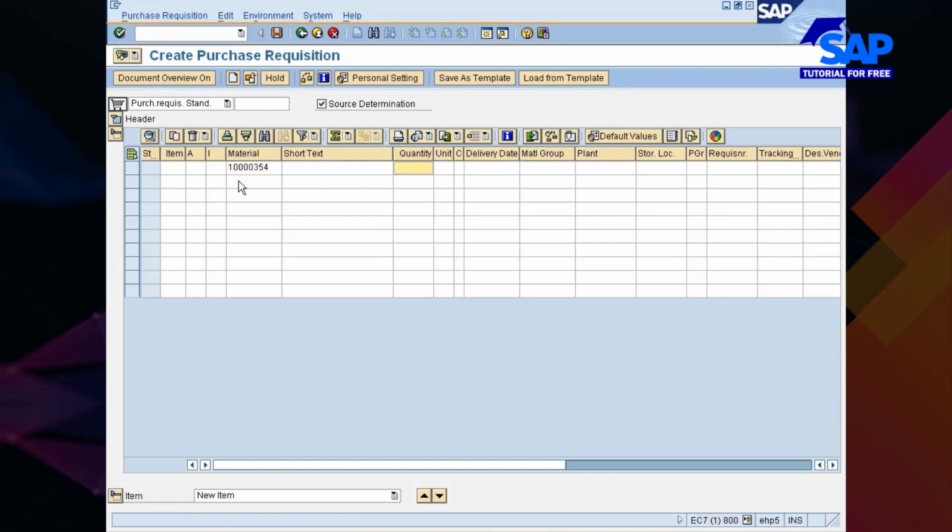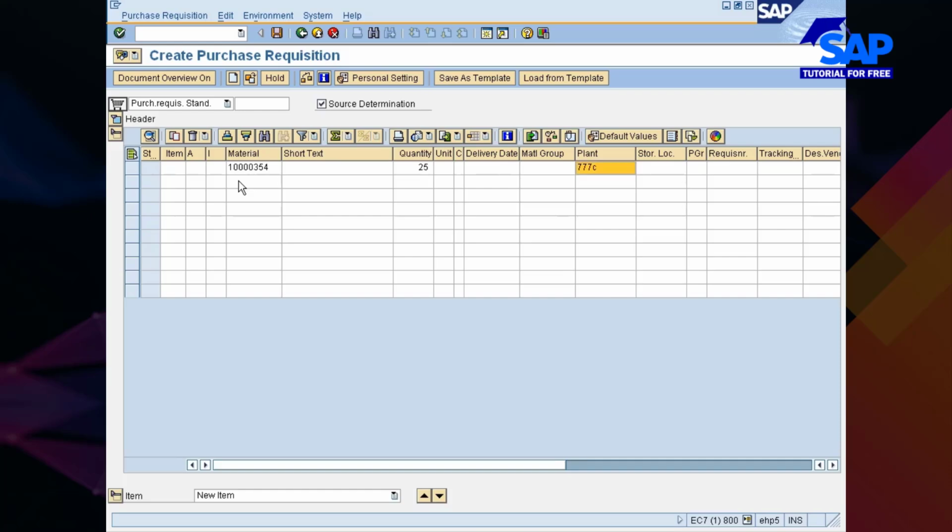Quantity of, say, 25, length of 77C. Now if I go and hit enter, what are you expecting? Will the source list be picked up, or will it be contract, or will it be info record? Which one is supposed to be picked up?